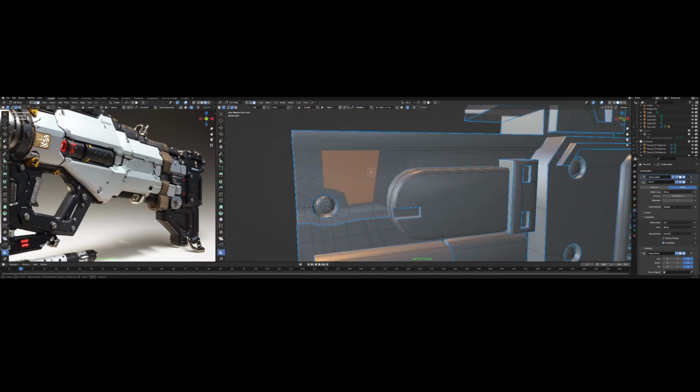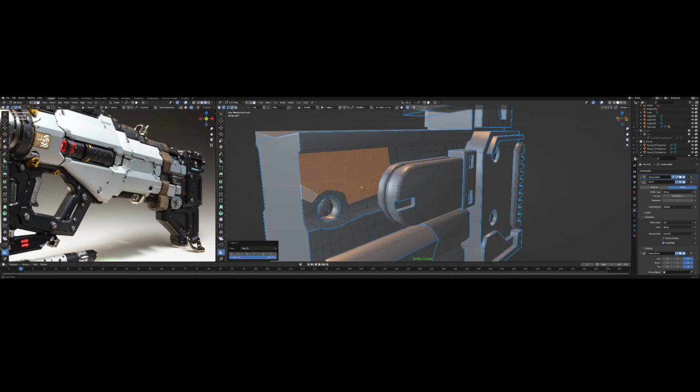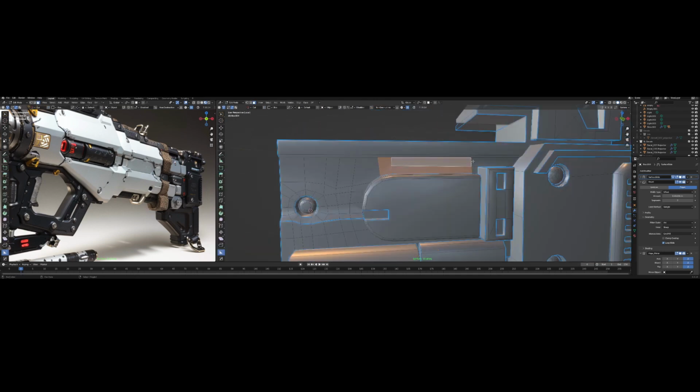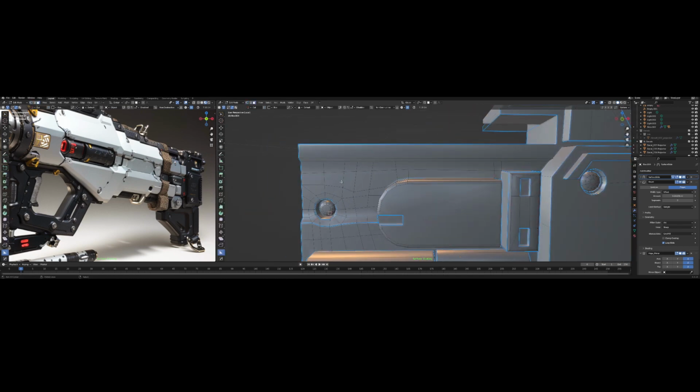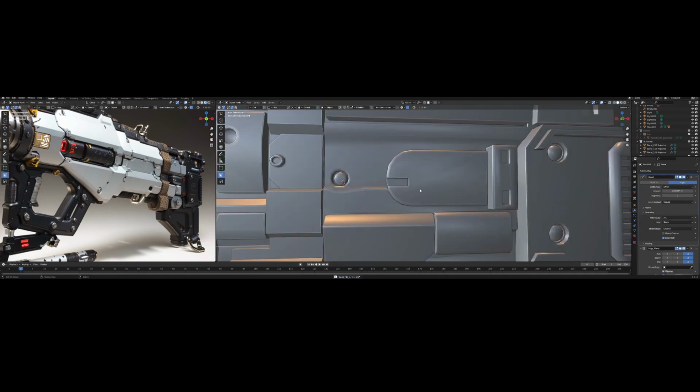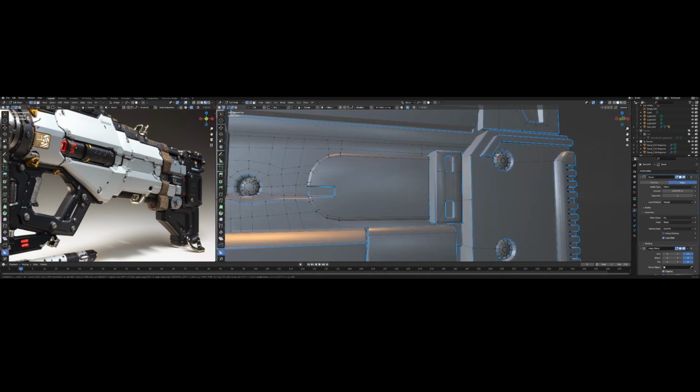So I think it's better to just add as much geometry as possible. But if you have already added too much geometry, it makes no difference from the retopology of the whole gun, right?